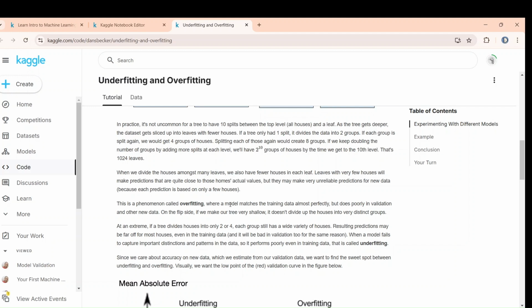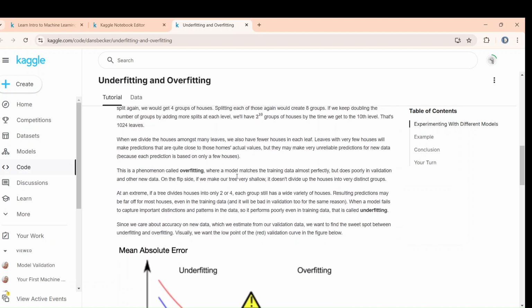So what will happen when you make the prediction? They will give you a very good prediction, a good value, but they may be unreliable predictions because for new data it may not match. So it may give you a very good result while training. But in a real scenario, when you take any real data, any new value, it may not match. Okay, so this is known as overfitting, because you are trying to understand the pattern so well that you are actually missing out on reality. You get my point?